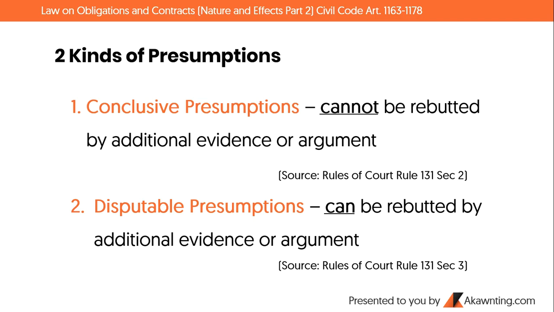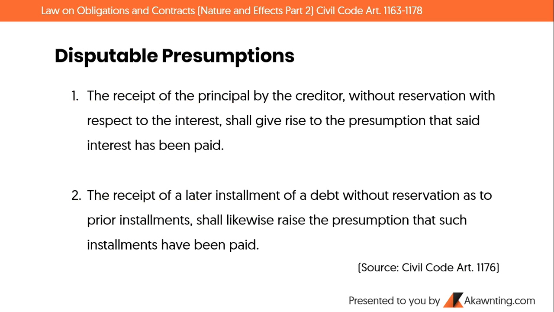Okay? Pero, hindi yan yung kumbaga, hindi lang yun. Kung ano yan yung nakasulat dyan, hindi lang yun yung lahat ng conclusive presumption, as well as yung nandito sa disputable presumption. Kung anong nakasulat dito sa Rules of Court, Rule 131, Section 3, hindi lang yan lahat ng disputable presumptions po natin. May mga iba pa. Okay? Pero we will not focus on the examples of this, kundi we will focus on the provision under the current chapter or current, di ba? Dito sa obligations contract. So, we have two disputable presumptions actually.